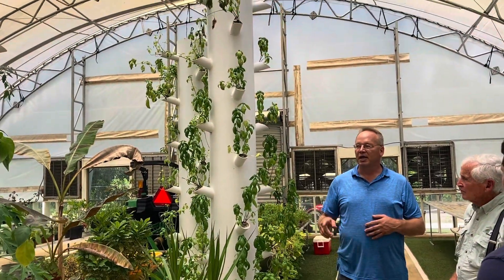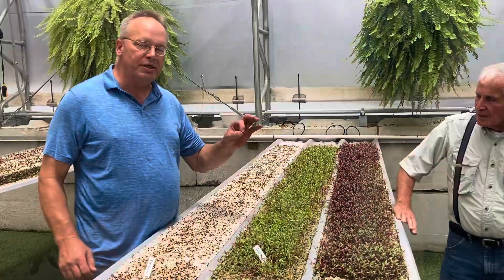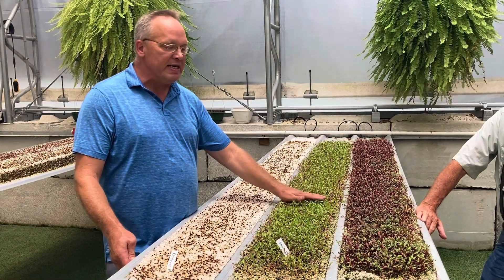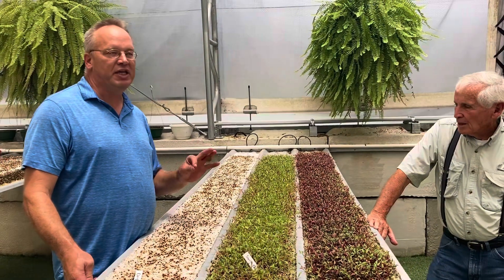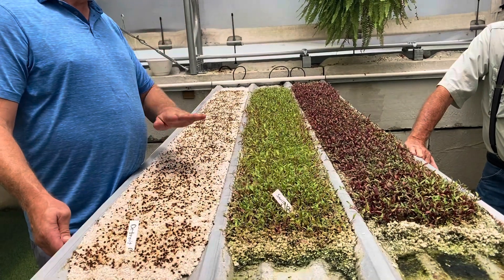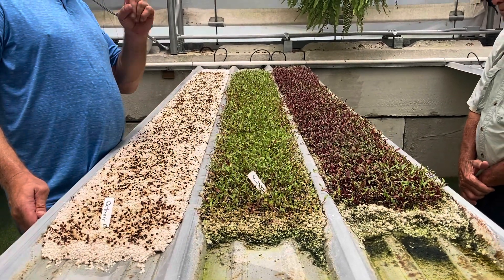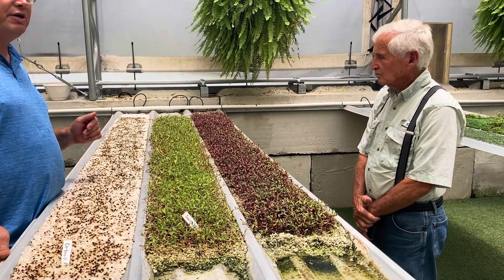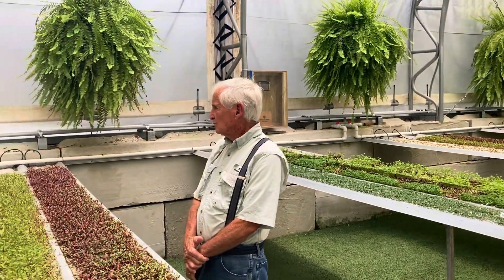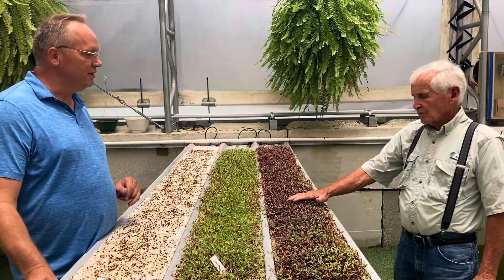Over here are all aeroponics — you can see the peppers growing. It's another technique for growing microgreens, because in leafy green vegetables — anything that doesn't produce a fruit like a tomato or cucumber — 90 percent of its lifetime nutrients is in the first 15 days of growth. Lettuce takes 45 to 65 days to grow one head, but with the same amount of water, I can grow four crops of microgreens with more nutrients than that one head. Using simple materials, you can feed a village off of one sheet, knowing the technique of growing microgreens.